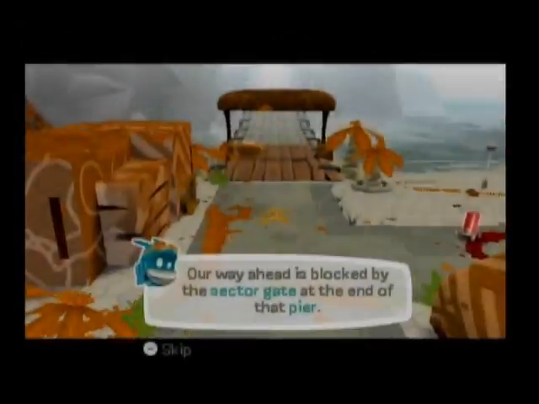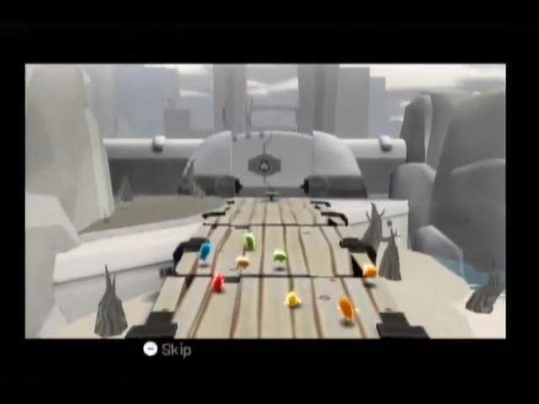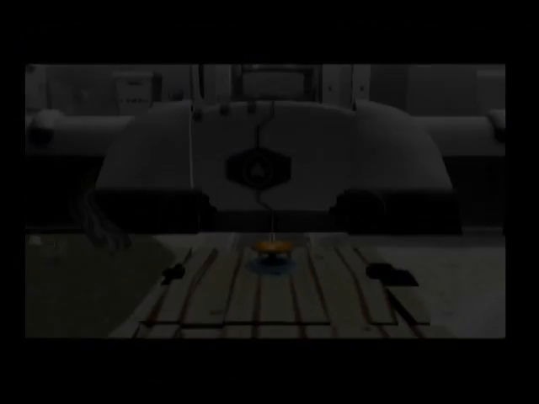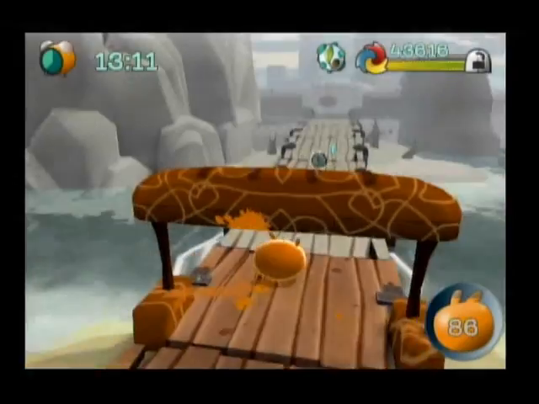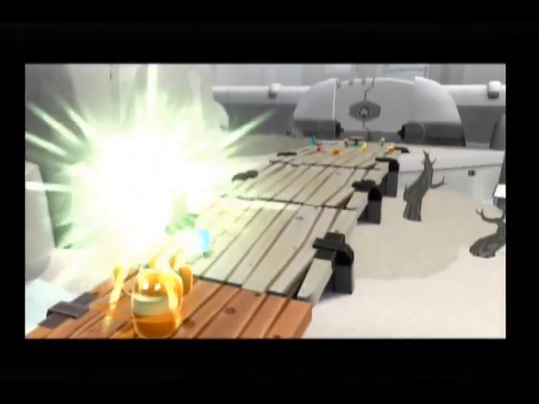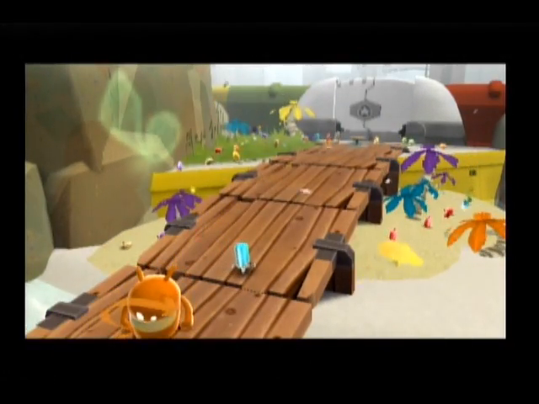And this bridge. Another cutscene. Our way is blocked. No, it's not. No, I unlocked it. Come on, guys. I already did this. That's just lazy programming. You should say, oh, wow, you already did it, Blob. But no, in fact, he does not do that at all. It's kind of depressing, really. That's unskippable.